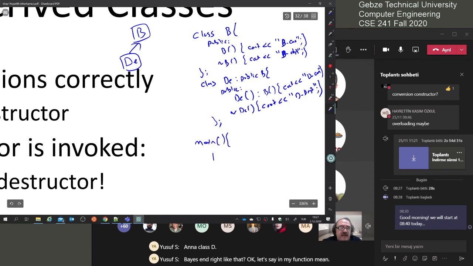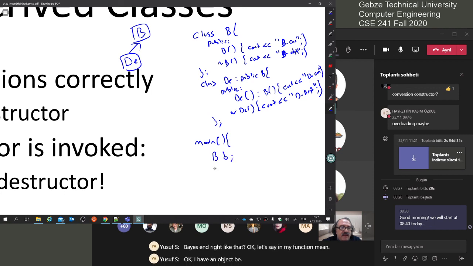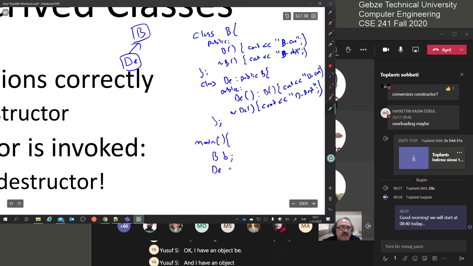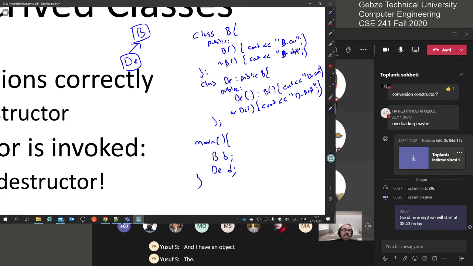I have an object B and I have an object D. Let's see what kind of printouts I would get out of these two lines of code.